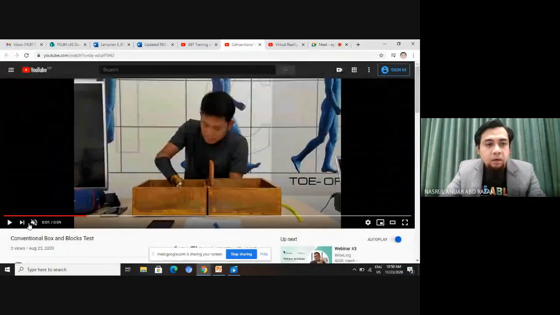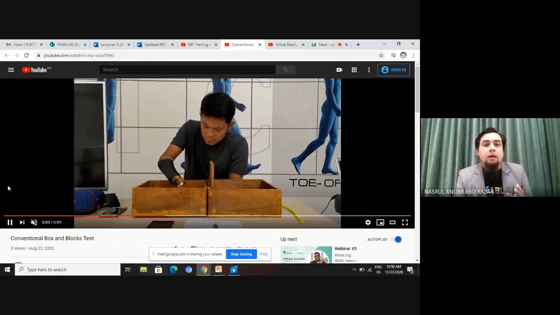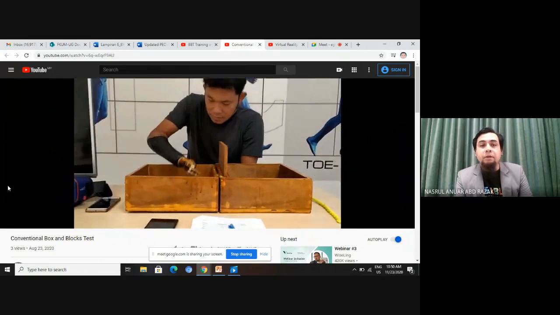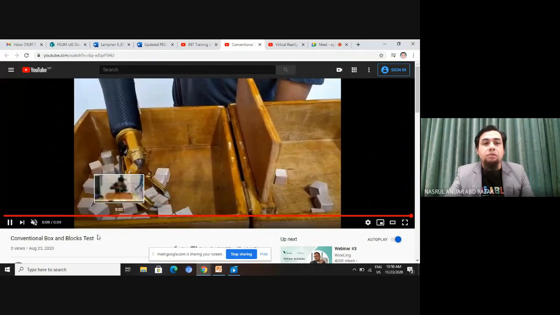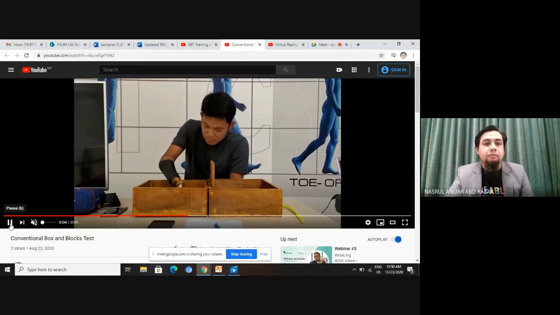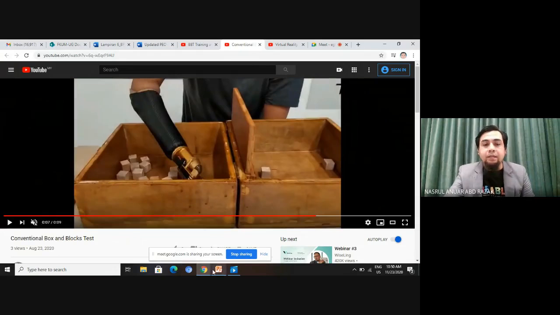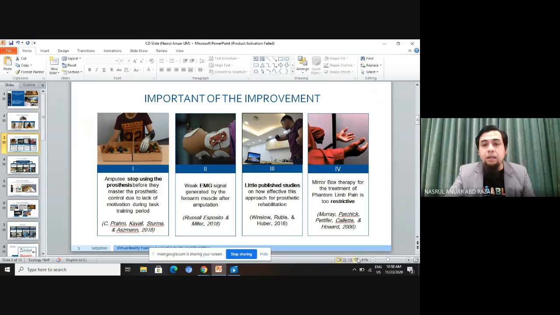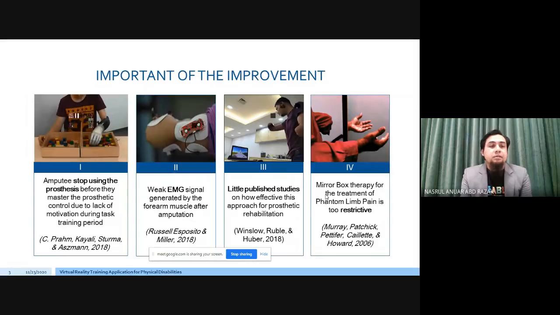Conventional. Okay, so these are examples of how the prosthetic orthotic user, especially for myoelectric, conducts their rehab. You can see they are moving from one box to another box. So these are the general techniques that they use at the hospitals. What we're trying to figure out is how to improve this situation so that the amputee won't feel demotivated throughout the training session.